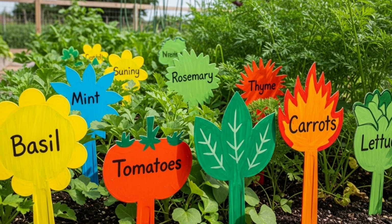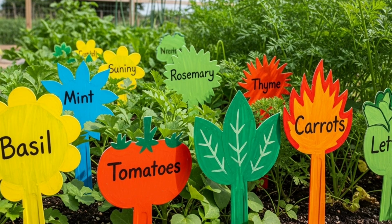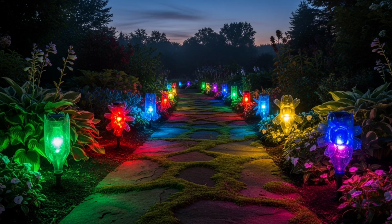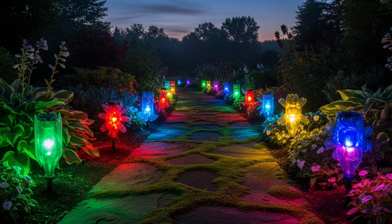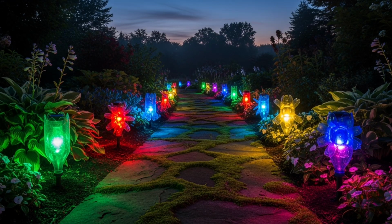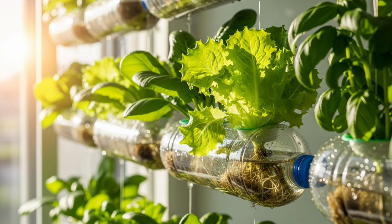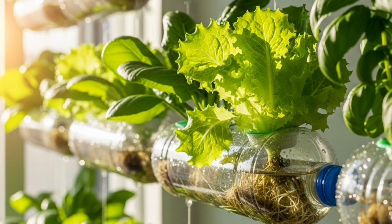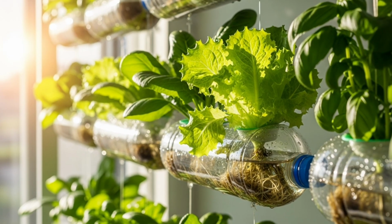Children can learn how their kitchen waste returns to nature in a beneficial form. And for homeowners, there's a sense of pride in seeing a used bottle that would normally be thrown away, now becoming an important part of the plant life cycle. The bottle compost bin is tangible proof that simple things can have a big impact. From something considered dirty and useless, a source of new life is created that cultivates green hope in every corner of the garden.